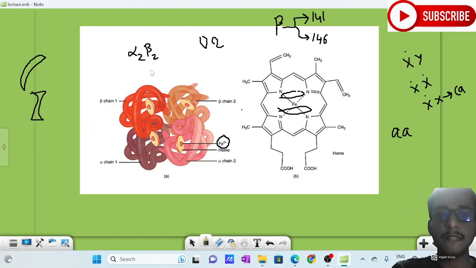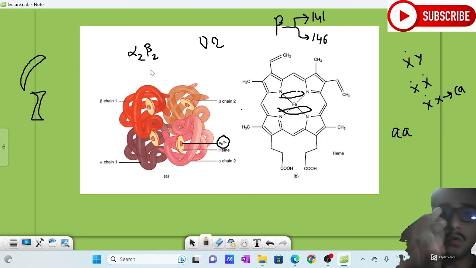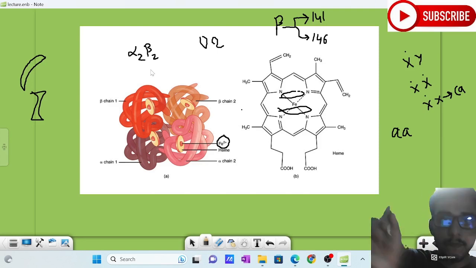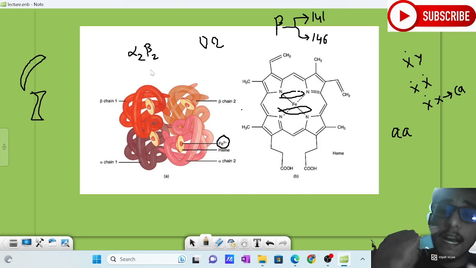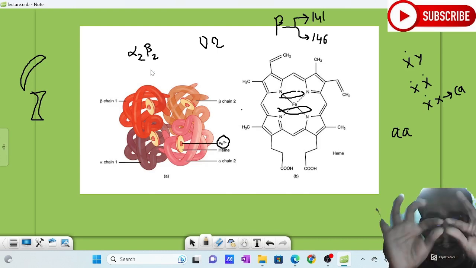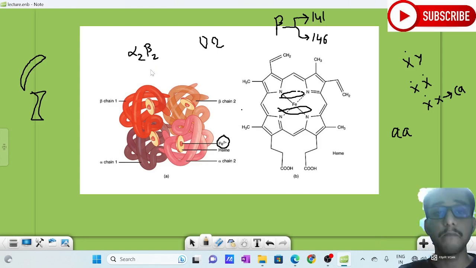So what happens? This sickle shaped RBC, while flowing through our blood vessels, actually blood vessels are very small, so they can only transmit one RBC at a time. So for a sickle celled RBC, while being transported through the blood vessel, it is very difficult to transport, and what happens? They break due to the small size of the blood vessels. The RBC gets broken and destroyed.